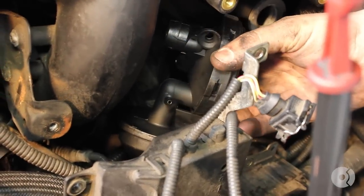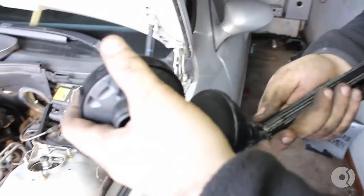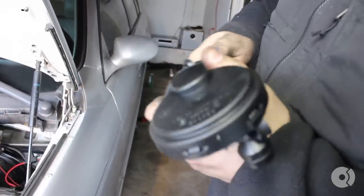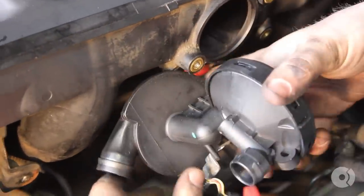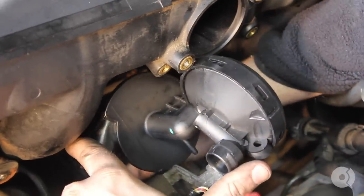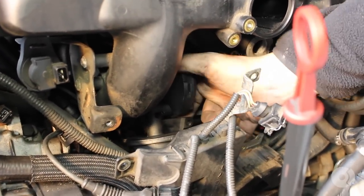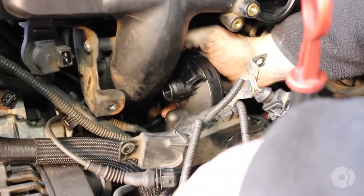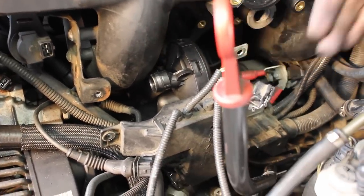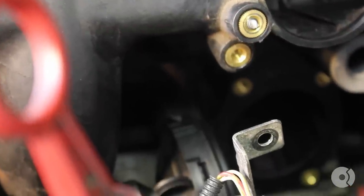Now it comes time to position the breather valve. I'll also attach the return line while we're at it — it comes right here to the bottom and runs behind the electrical connector. The important part is remembering the routing of everything, which can be kind of confusing. That's the orientation you want when you're sliding the valve back into place. You have to push it down and then let it come up — it has to clear this portion of the intake manifold near the throttle body and the two big tubes that come up. That's where you have to try to clear when putting this valve back in place.